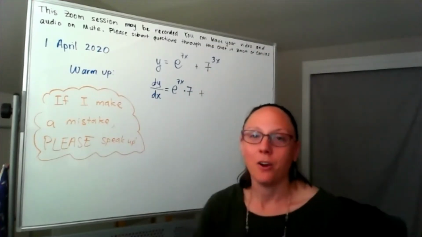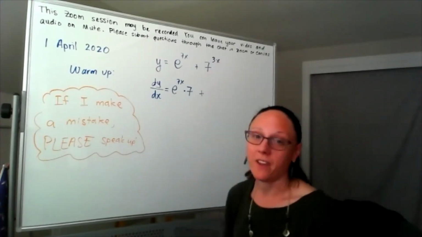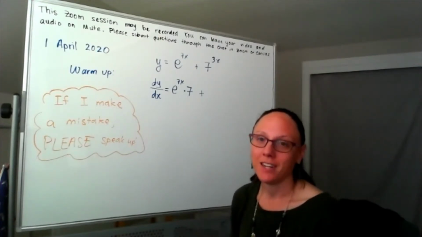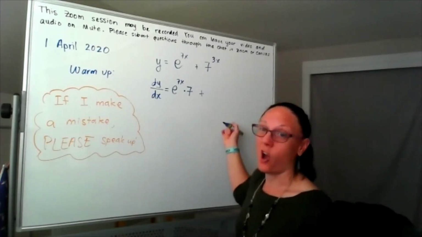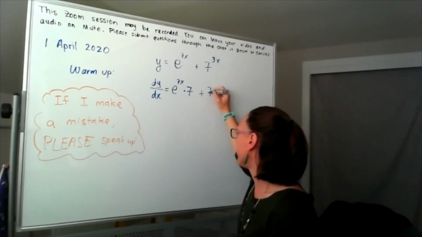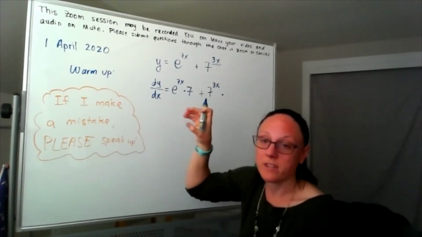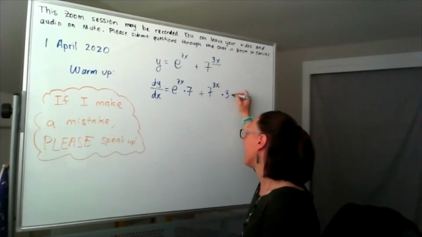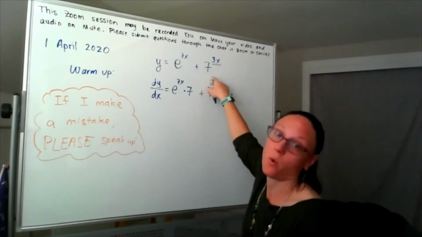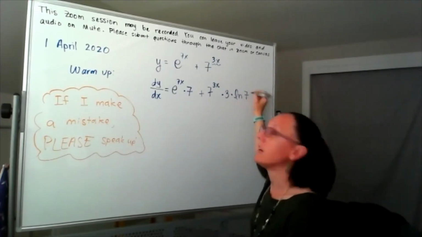Sorry about that. So this is an exponential because my variable is up in the exponent. So the derivative for any of our exponentials, really the format is always the same, but I'm going to end up with exactly the same thing I started with, times the derivative of whatever was up there in the exponent, times the natural log of whatever the base was. So in this case, my base on the exponential was 7.